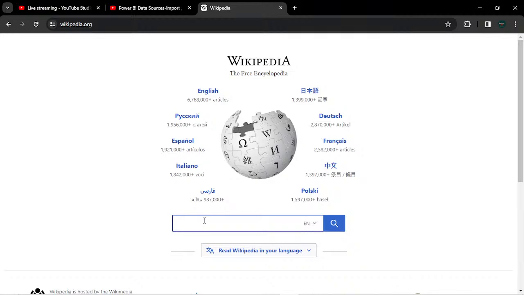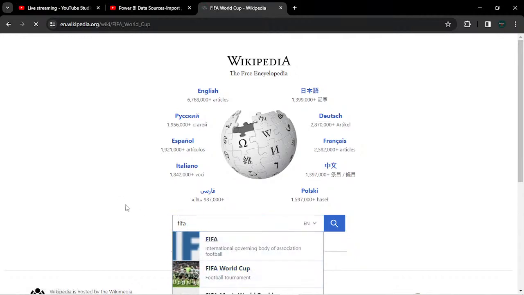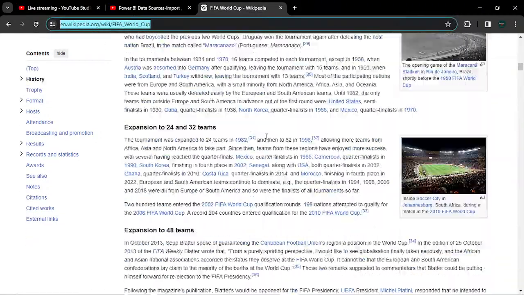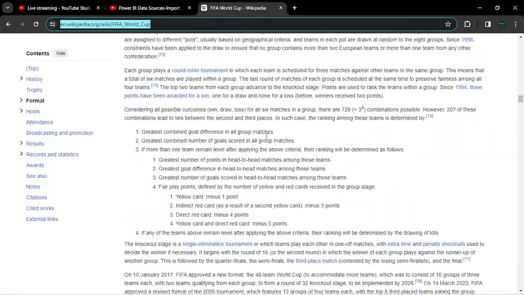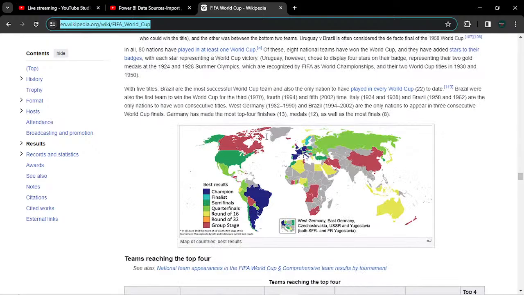and search anything, like FIFA World Cup. So I will copy this particular URL. Okay, and you can see that we have many tables in this particular page.